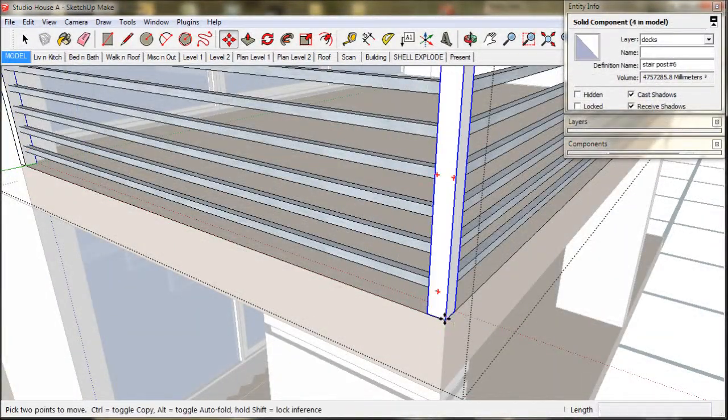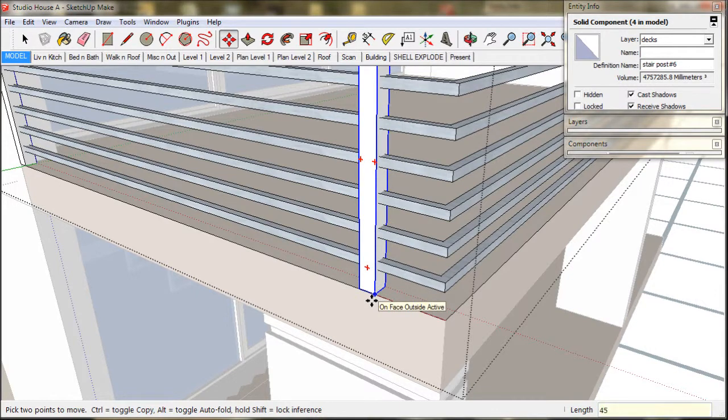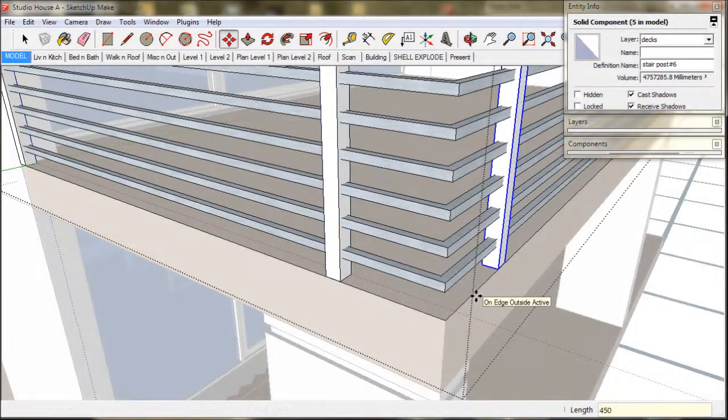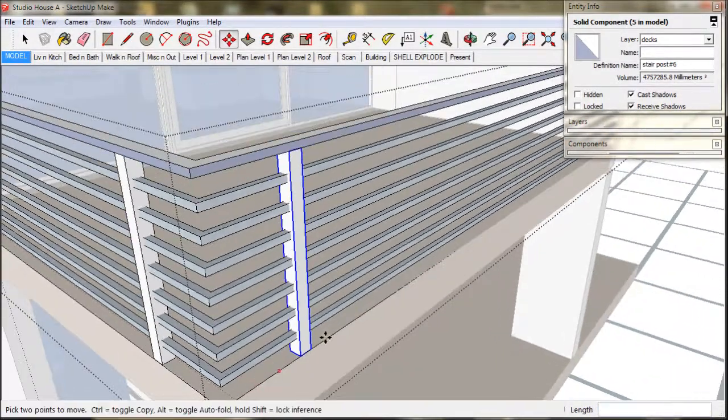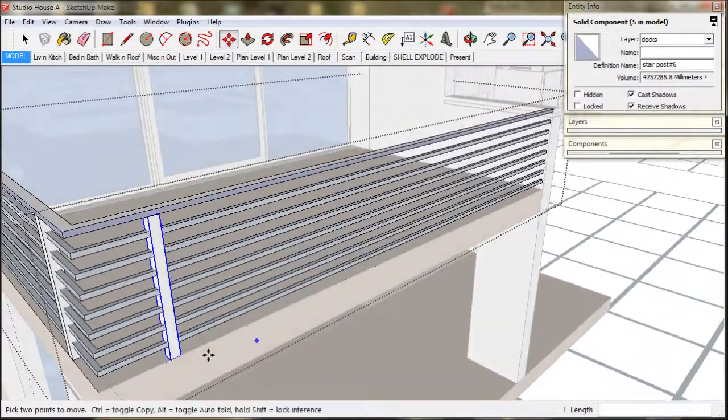Now we place these uprights. We'll just have a 450 offset in from the corner, which is 18 inches. Now copy the post up to the other end of the balcony and hit divide by 2 to create a post at the midpoint.